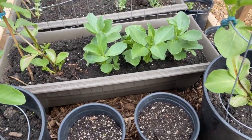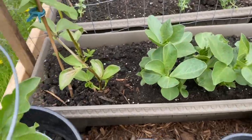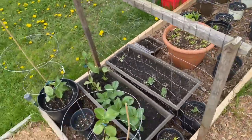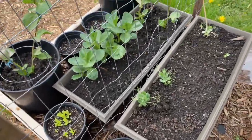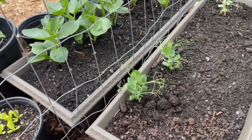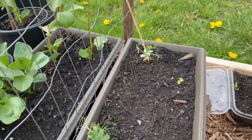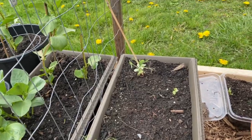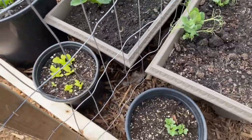They're a broad Windsor bean, so I keep calling them dino beans because they get massive, and you take them out and you eat the bean itself, not the actual husk. You can't eat the husk when they're younger, but then they get really, really tough. These guys here are ice sweet pea. 2 are doing great. Same kind of experiment. They went out first. Those ones went out after. And they are doing worse. So very, very interesting.